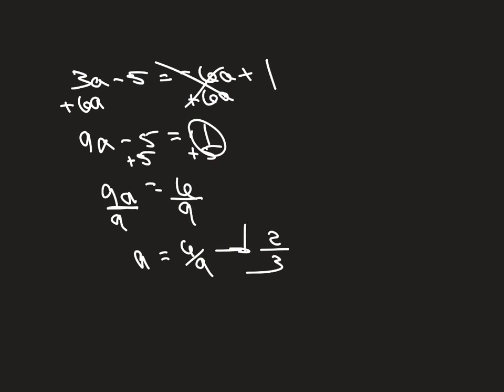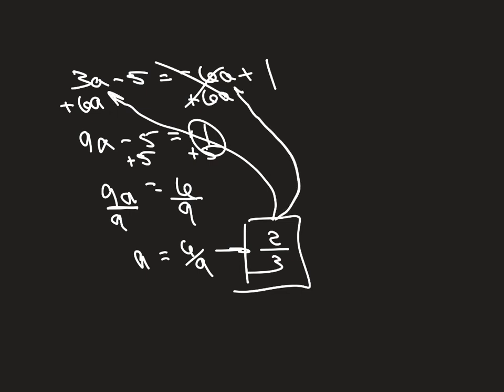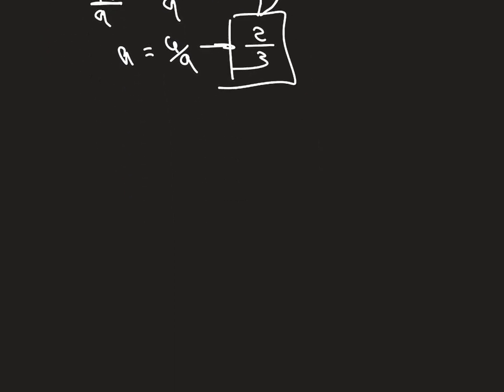So the solution, if we were to take this number and put it in here, and also put it in there, and we did all the work here, and we did all the work here, we would find out that those two numbers we get are going to be equal to each other. And that's what basic algebra works with. So even when we have a fraction. Example number 2.